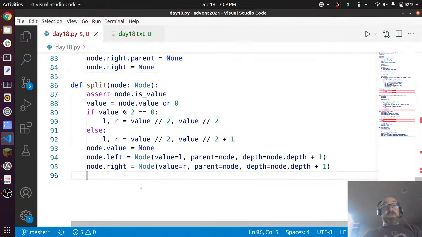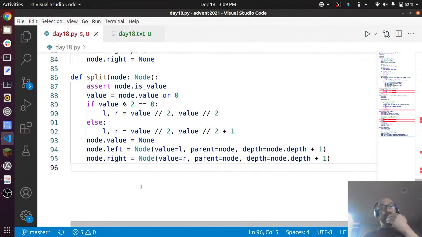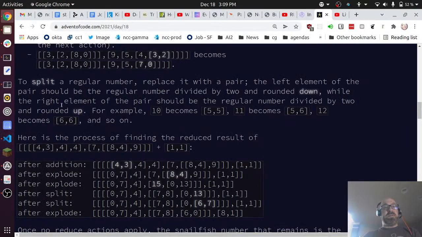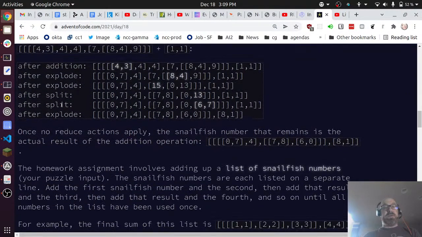All right, so that's split, and it just replaces the value node with that node. That's good.